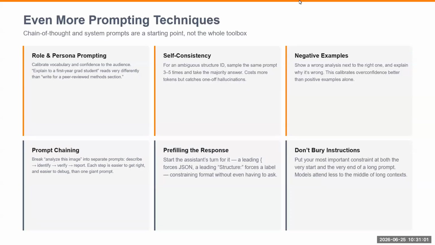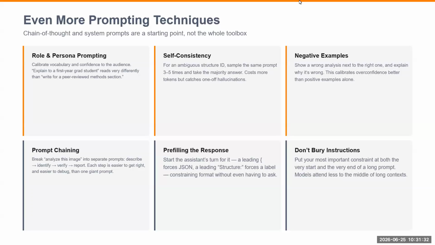So this basically allows the large language model to act in a specific manner or specific persona. We can give it negative examples. A lot of the time we always want to tell the agent what to do, but we also should tell the agent what not to do, right? So we can tell it, okay, this analysis is wrong, or this tool call was wrong, and this basically helps the agent learn from the negative examples so it doesn't repeat those again.